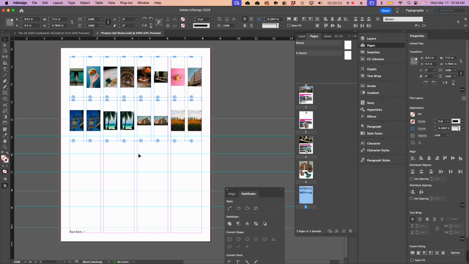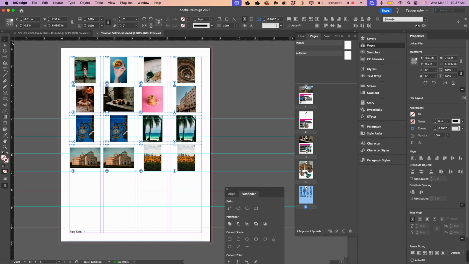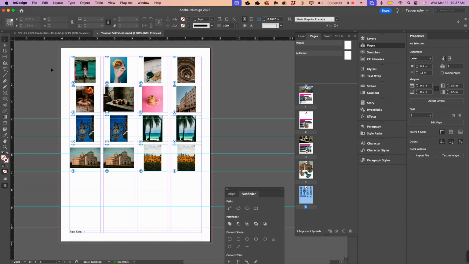Did that help you? The only thing about this is it's really kind of hard to see that grid. But it's a neat, good little trick to place different images, or to place a gallery of images if you need to.